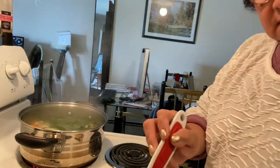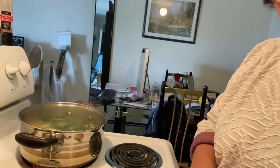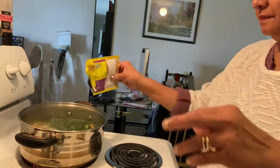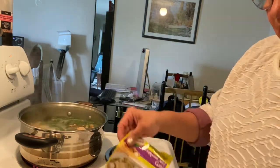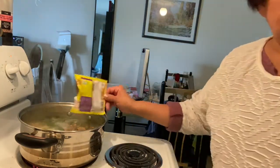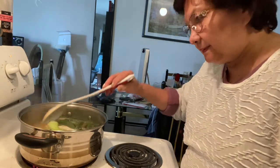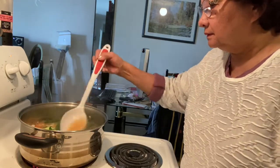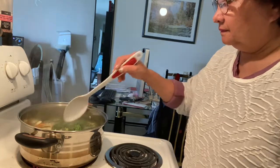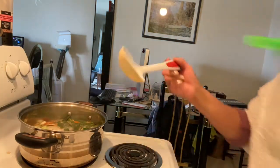Almost done. I'm adding the jalapeno pepper. That is spicy. And I'm using sinigang sa sampalok mix gabi. I'll use up the leftover too. Sarap na soup. Perfect. I add a little fish sauce.